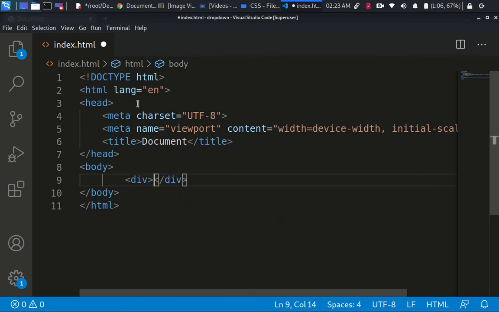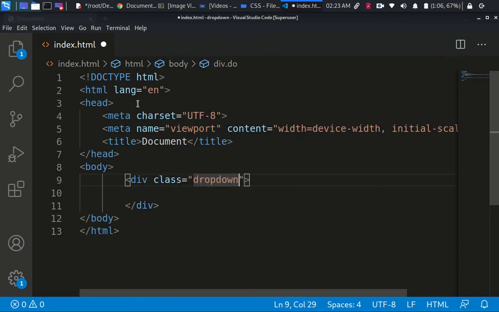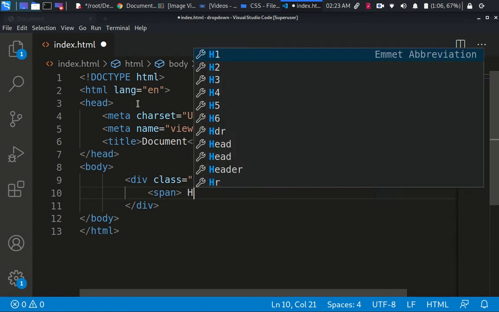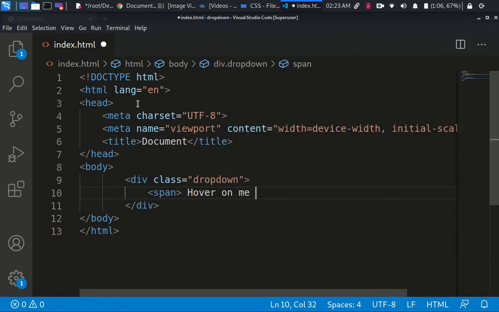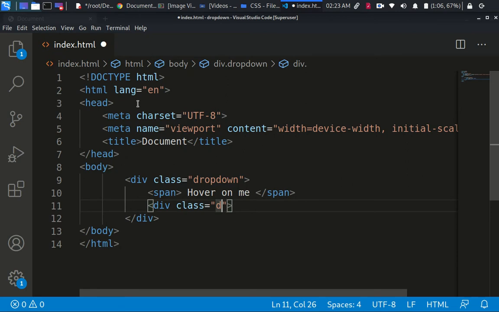Right here we just want to have a div. I want to give this class a drop down, and right in the middle of the drop down I want to run a span. I want to say hover on me. Okay, we want to have a div also here with a class of drop down item.